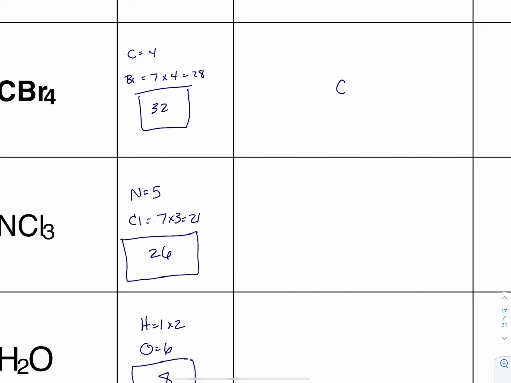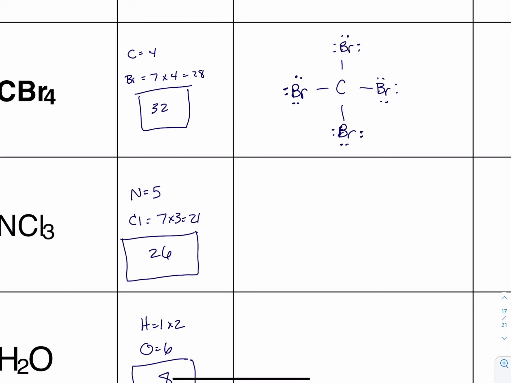So carbon, and then lines to bromine. And remember, carbon is the first element, but it's also the least electronegative. It's more to the left of bromine. And I'm going to fill this in. So I need to give all of these guys 8. And just as a review, these are lone pairs. Whether they're on the outer atom or on the central atom, it is called a lone pair. These are bonding electrons, and that also contains 2. So everything contains 2. And then I'm going to count these down.